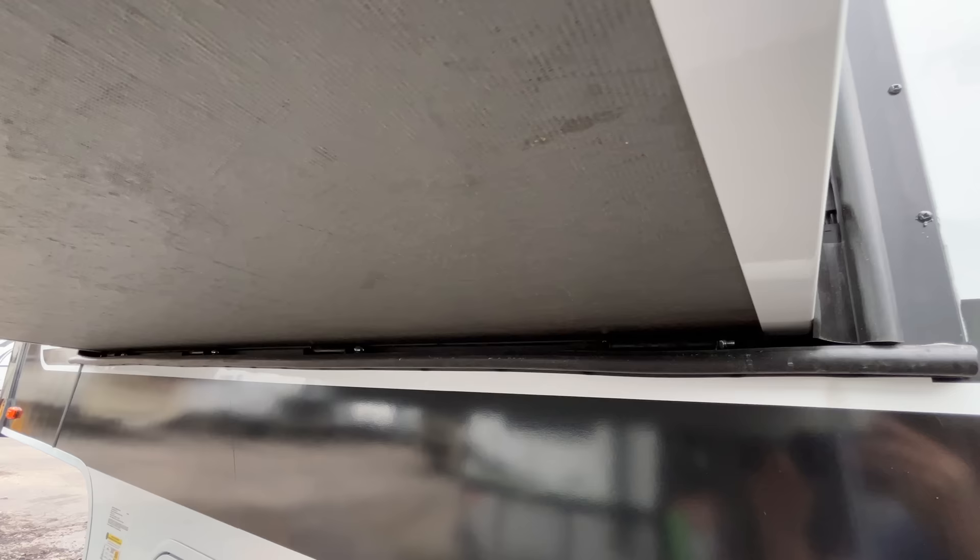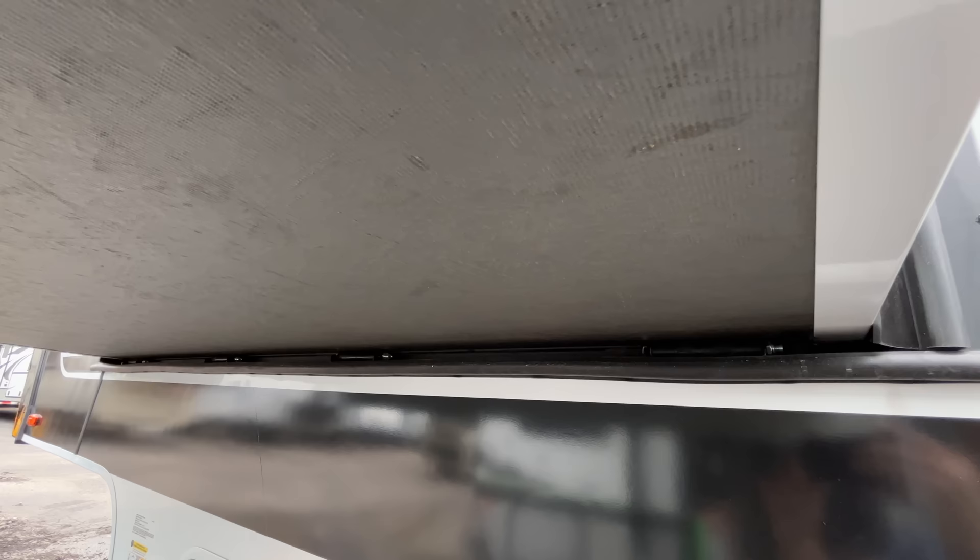One thing I did see that was common to our RV is the underbelly of the slide — it's basically just a coating on plywood. We saw the repair we had to do on ours just because we were starting to wear through it from so much use. Without some kind of a barrier underneath there, that's something that will wear out over time. Things like the fan — it's the same fan we saw in the Brinkley as we have here — and trim coming off the wall, that's just use and wear. A lot of these things can happen to just about any RV.